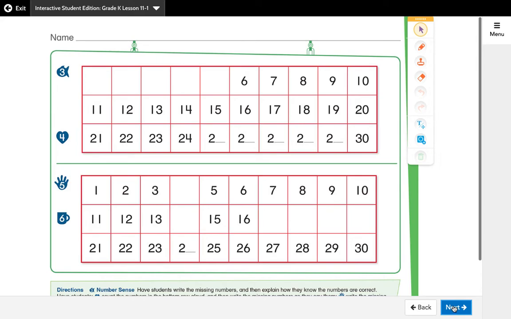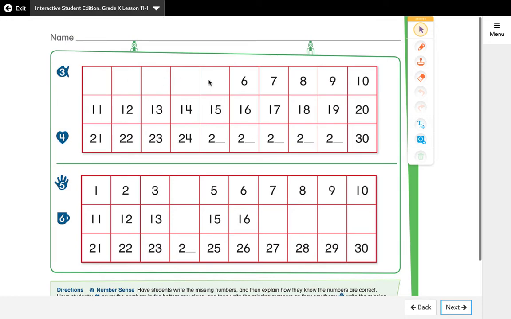Okay, so again, now we're going to be filling in some missing numbers, and some students are going to be able to see patterns and be able to do it right away. Some students are going to need to count each box and go through that counting pattern. Okay, again, developmentally, it just depends on where your kiddo is. And we just want them solving it. So do we want them to build to be able to find those patterns and see those patterns easily? Yes, absolutely. But we do want them either way to get that problem solved.